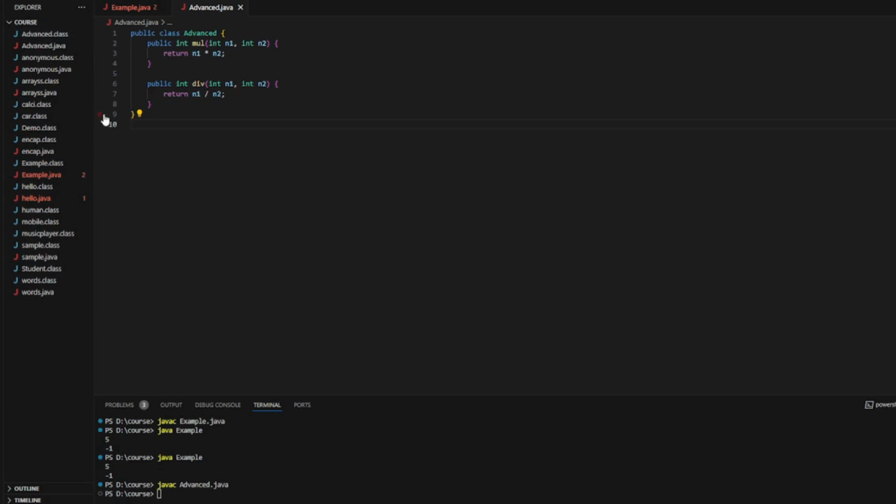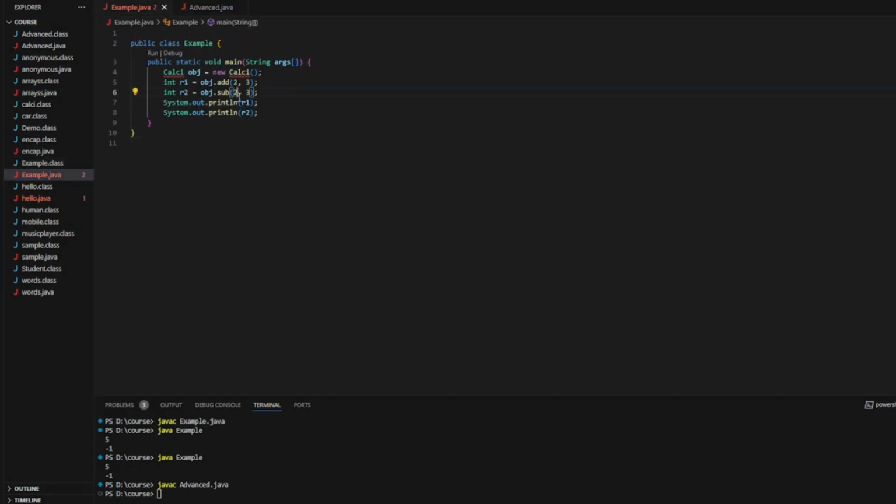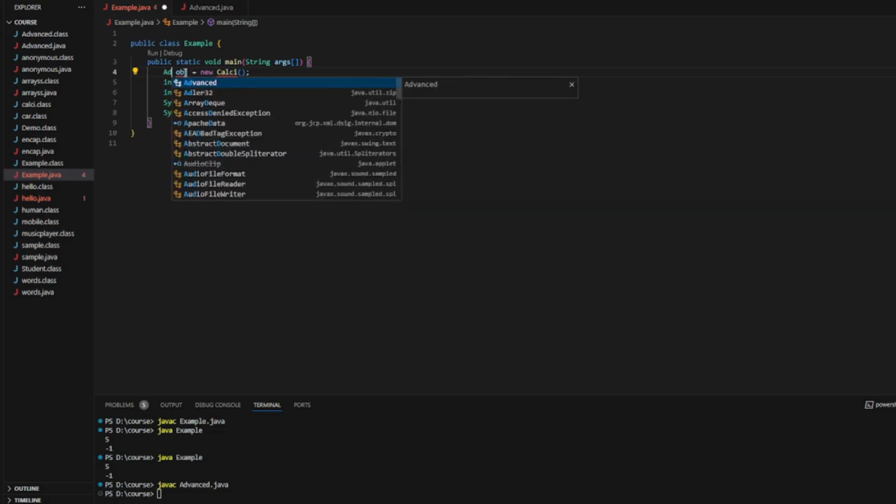With the help of this we can use it in the example.java file. Let me show you. Where is example? Yes, example.java. Here you can create an object for advanced.